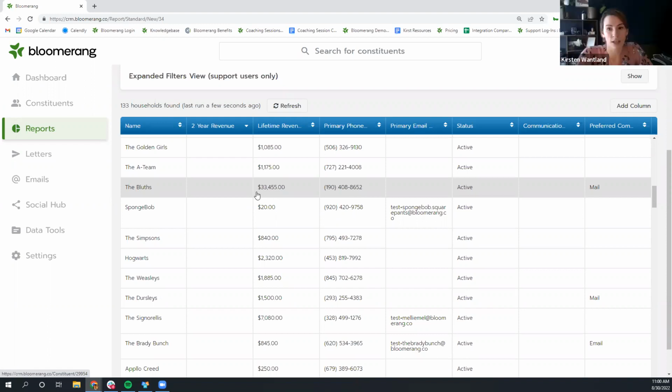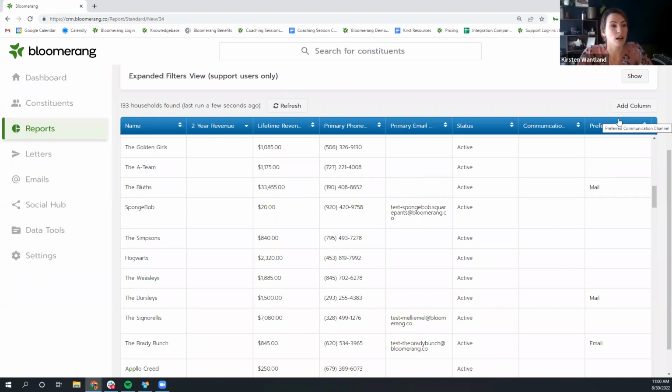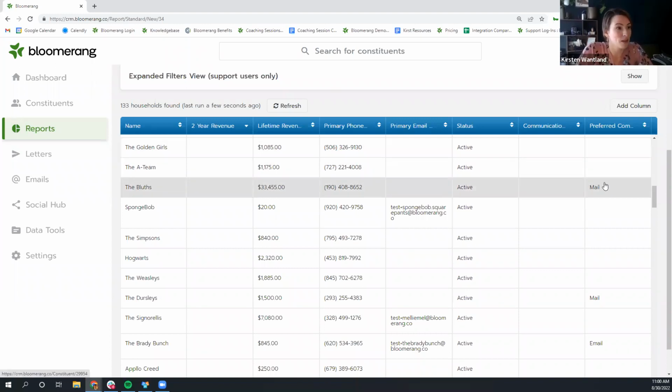Thank you for that question. This is a very useful one because it also lists the communication preferences too. So like you have preferred communication channel throughout the database. So it shows you, okay, they do prefer to be contacted by mail. So when you re-engage the ones who have a high lifetime revenue, do that by mail. It kind of respects their donor preference, and then they're more likely to say, okay, they're listening to what I'm asking from them. A little bit higher opportunity for that re-engagement. Awesome. Great call out, Kirst. Thank you.